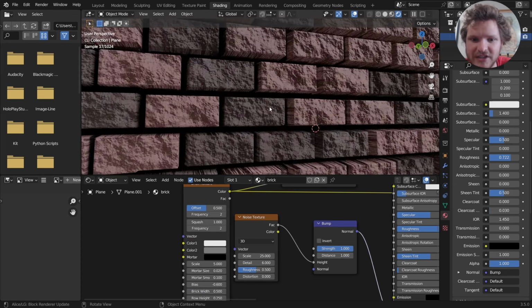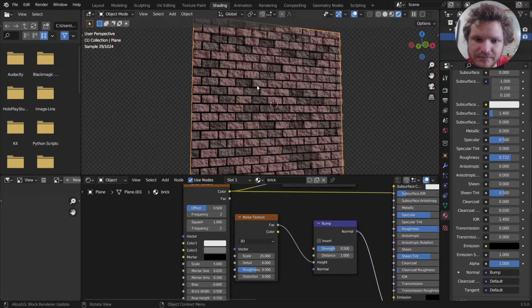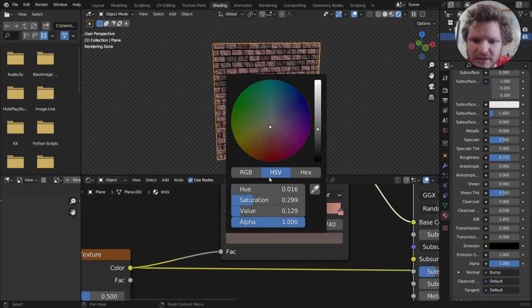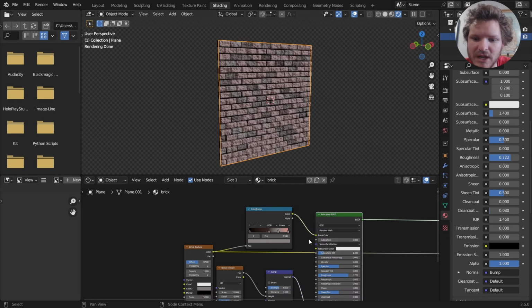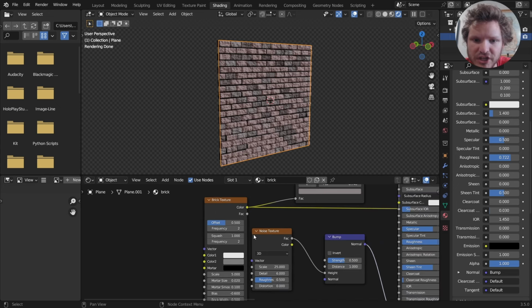And now you can see all of a sudden our brick has a lot of dimension to it. Not dementia, but dimension. And you can kind of mess around with the settings here. I might want some of these bricks to be kind of closer to white, is what I'm thinking, and a bit brighter. But you can do any kind of brick color scheme that you want here. For the BSDF, I don't think we need to do much more to change it.